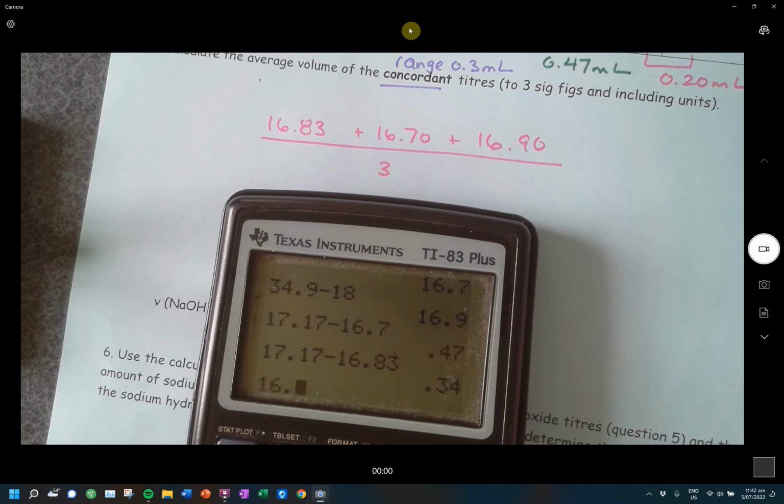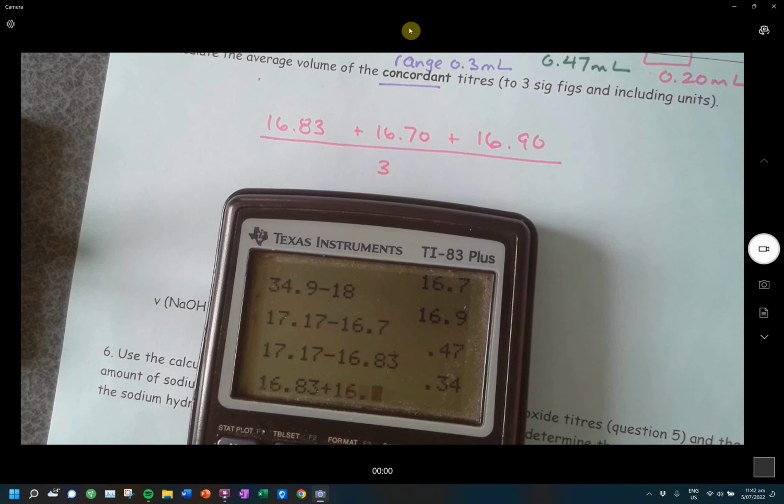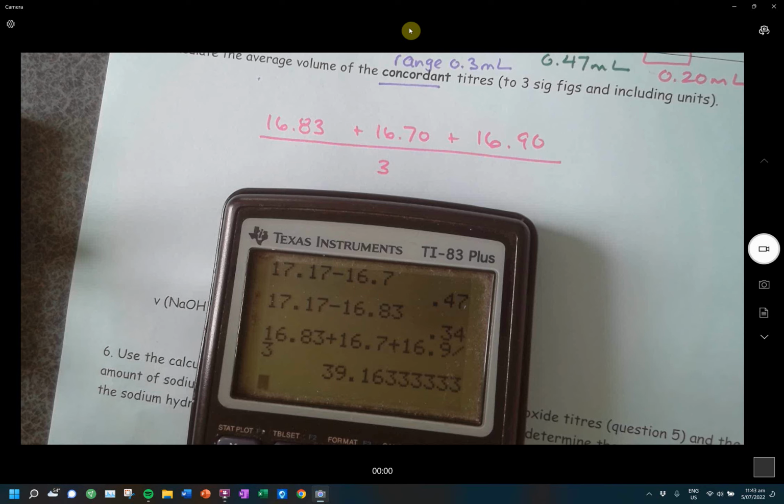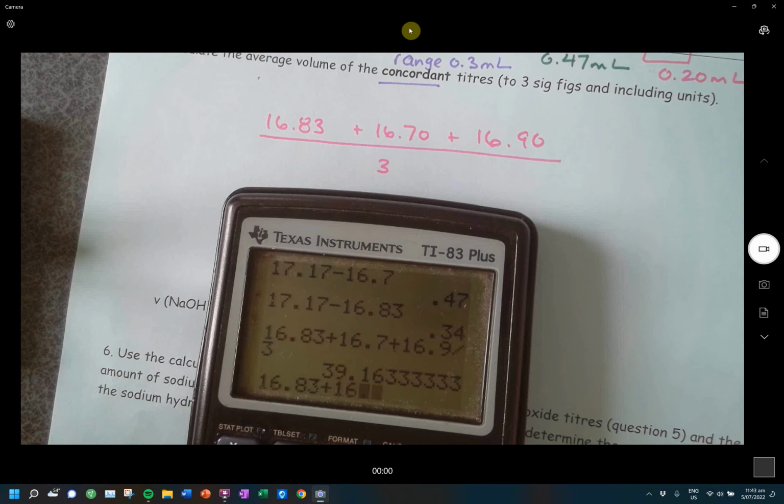Let me show you something that would be why I would make a mistake. So if I just added all those numbers in and then I hit divide by 3 like that, you see how the average is coming up as 39? That's clearly wrong, all right? The average number should actually fit within what those numbers are. You shouldn't have any number that's really, really high. If you've done that, all you've done then is divided the last number by 3. You haven't divided the other numbers by 3. You'd be surprised how often that happens.